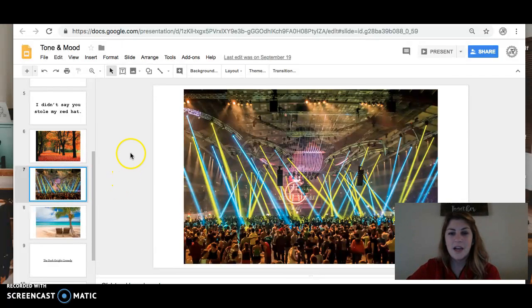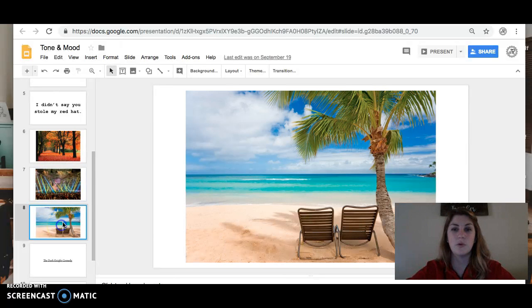Okay. Same thing with this one. This one seems like a rock concert or something like that. Some people were excited and they were like, this looks fun and it's probably good music, and the lights are pretty, and just a lot of positive things. But then we also had some people say it's noisy and crowded and bright. The music's really loud. Maybe this isn't even the kind of setting that your favorite artist would be in. So it was different for different people, different perspectives, and different views on this picture. So that was really cool.